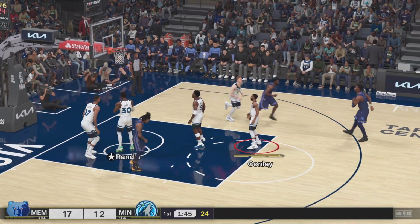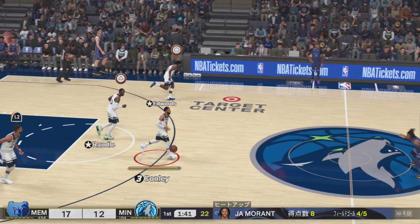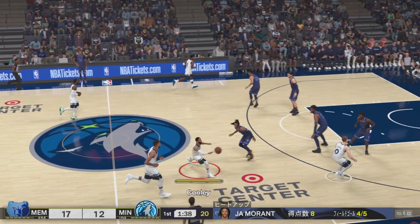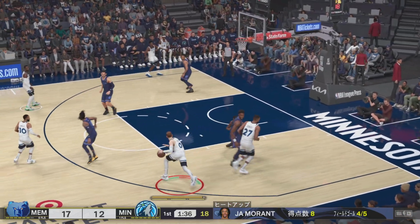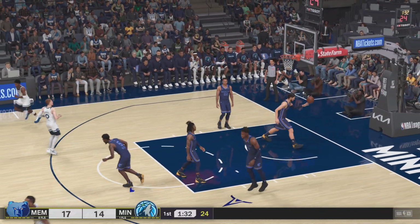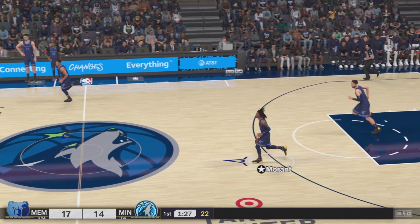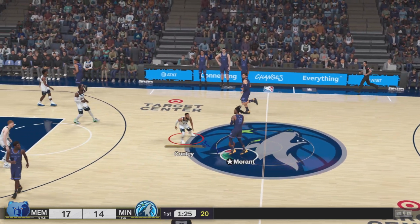And the Grizzlies get another bucket right there. Gotta fight harder to get over those screens. Yeah, as soon as these guys feel contact, they are just disappearing like they're not even there. You gotta show some fire and keep defending. Nice shot by DiVincenzo. He's a producer. It's part of their plan to get him as many touches as possible.